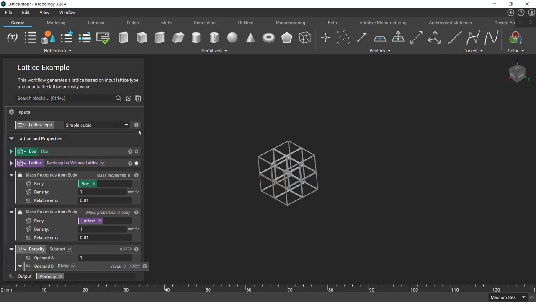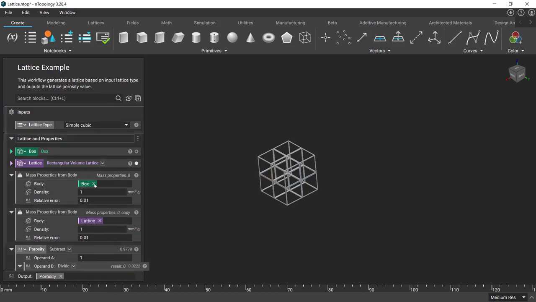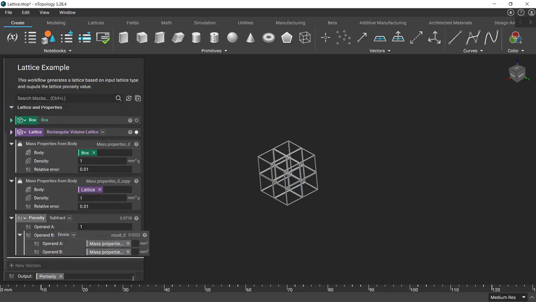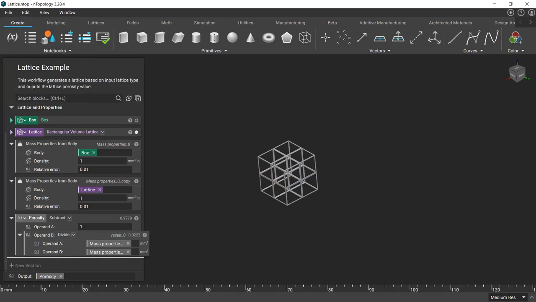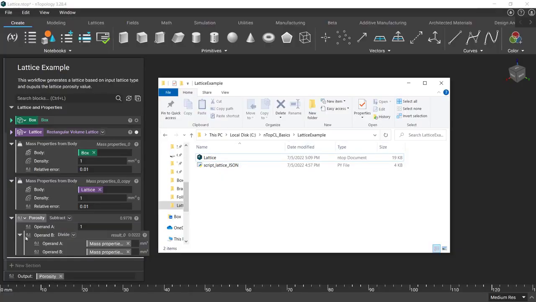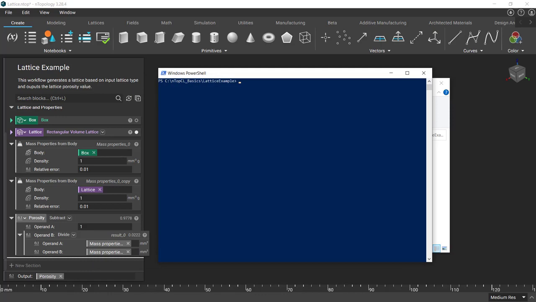This means that since we have a full workflow with all 3 sections filled, we can save this and start our nTopCL. I can go into the folder where I'm working out of and hold Shift, right click, and open the window PowerShell from there.